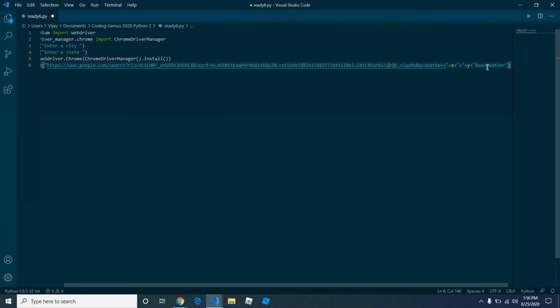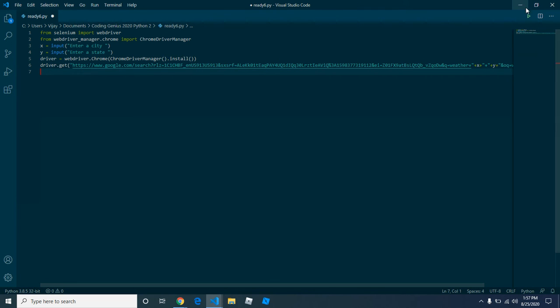Gone. The link will still work because Google is smart enough to autocorrect. Now, what is this link doing? We noticed that the difference is the city and the state. So what we did was we used concatenation to plug in the variables that store the city and the state. And what this will do is it'll open up the weather link. But what we really want to do is actually get the weather. So let's first test this part out.